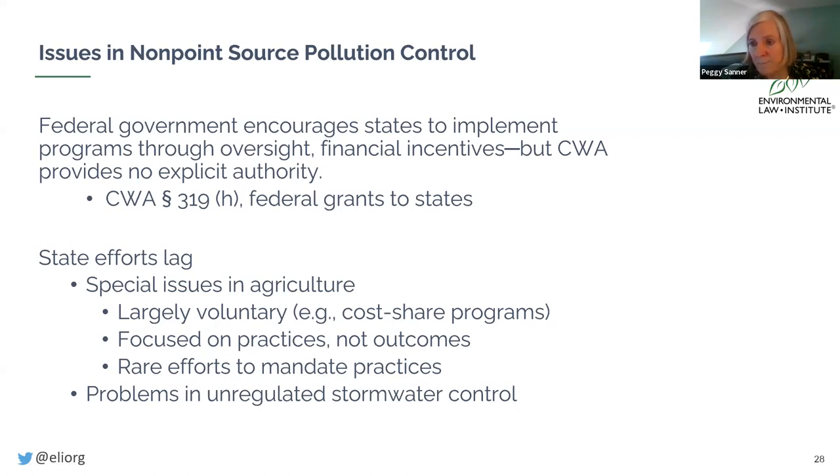Unregulated stormwater. Think about a suburban community, anyone that you might think of, where rain hits the roof, goes from the roof to the driveway, to the street, or to the sidewalk. It picks up temperature, picks up speed, it picks up pollution. Goes into our waterways. That is, largely speaking, unregulated stormwater, meaning very few controls. There's one exception. Municipal systems to collect stormwater usually are under a point source permit. But it's very difficult to control or to reduce pollution from unregulated stormwater.